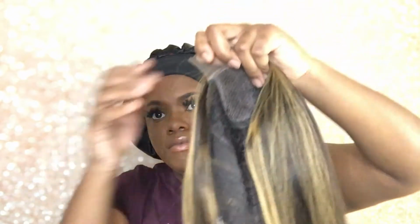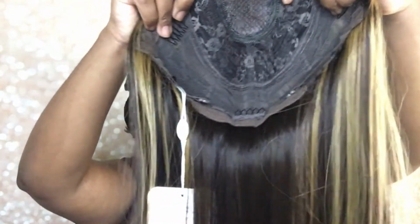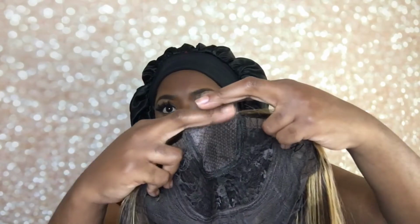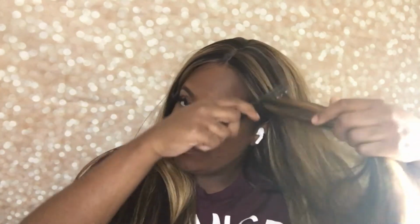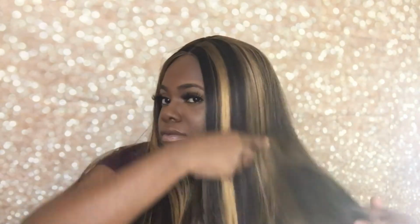So after I took the hair out, this is how it's looking, y'all. This hair feels so good. And you know what? I've been seeing a lot of people with this color, so I was like, let me try it out. So this wig has the same type of plastic lace, but it's just a little bit thinner. It comes with 3 wig combs and adjustable straps. And something I forgot to say about the last wig, it is big head friendly, as well as this wig is big head friendly. I'm loving the color, y'all. The hair was very nice. I really didn't get that much tangling.